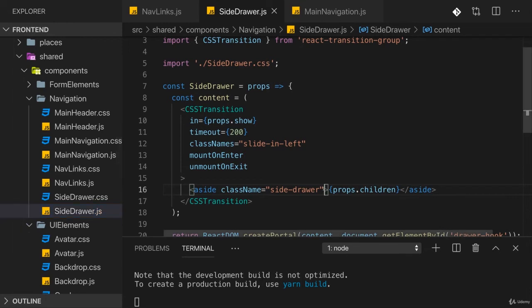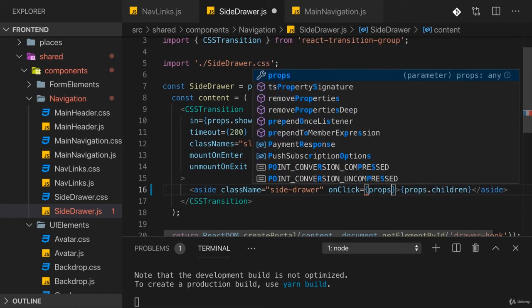In the Sidedrawer component, on the aside, we can add an onClick listener, so to say, so this onClick prop, which is basically supported on any default HTML element, and then forward this event, so to say, or the function we want to call to props.onClick.